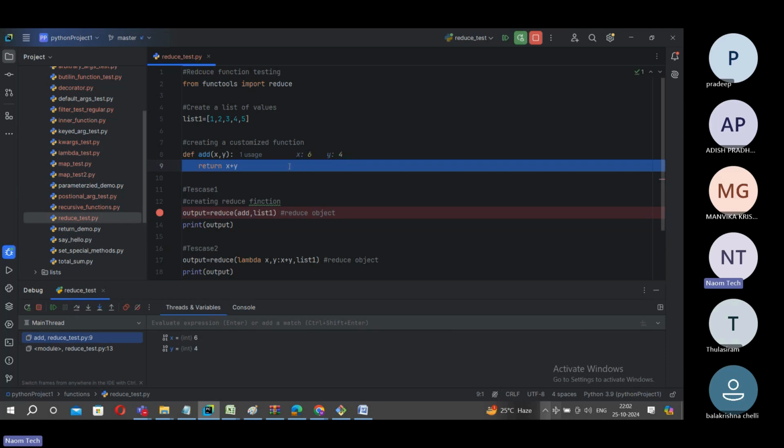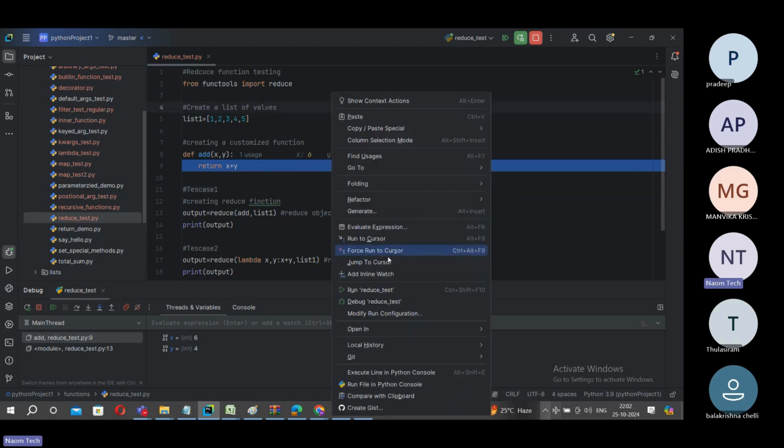Once the iteration of all values from the list is completed, it just returns that total result to reduce. Finally, reduce assigns that to output here. This is the execution flow, friends. Is that clear for all of you? Whenever you are in any doubt, just apply debugging. This is very important, friends, and very useful to you as well. Okay. So finally, we are done with this.